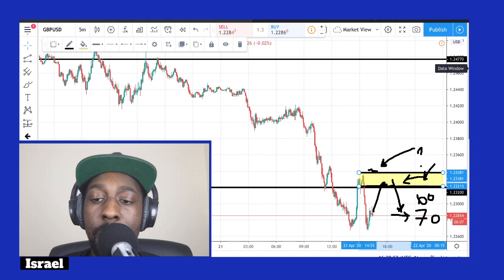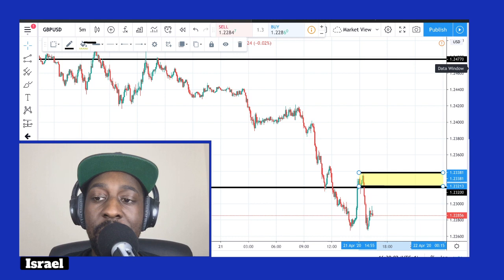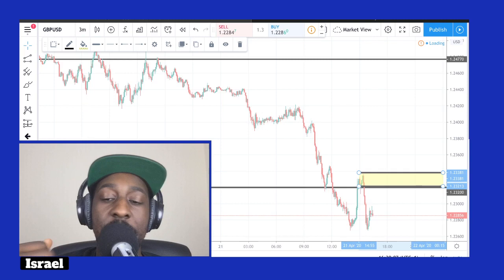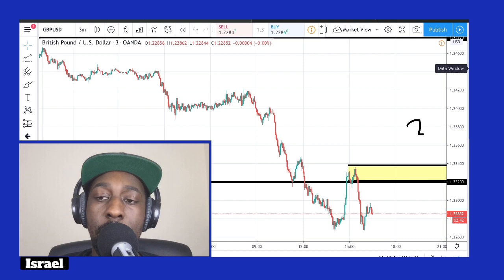But then it will just come down to the entry. This is how we're looking at a 5-minute chart here, right? And this is how we talk about lower time frames and all of these different kinds of things, because we want to see in more detail what all of this stuff looks like, because we want to take 20 pips and we want to minimize it as much as possible. What do you mean by that, Israel? Why would you do that?